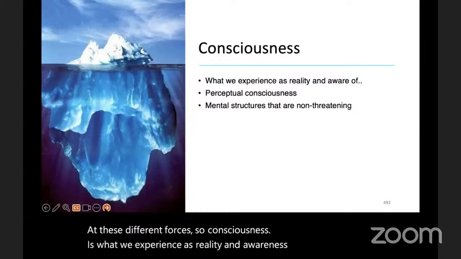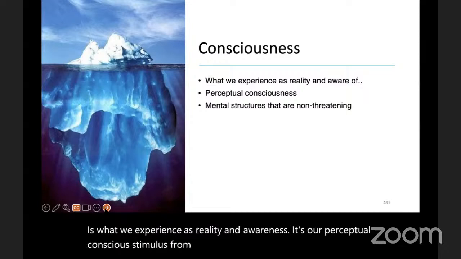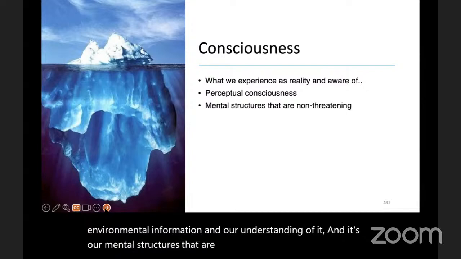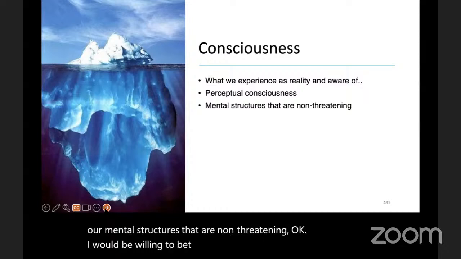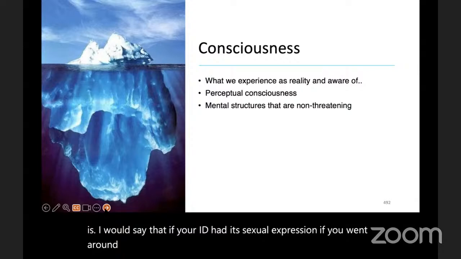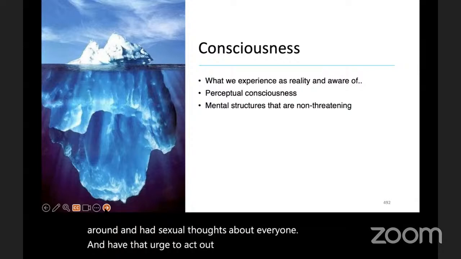It's our perceptual conscious stimulus from the environment, our processing of environmental information, and our understanding of it. And it's our mental structures that are non-threatening, okay? I would be willing to bet that if your id had its sexual expression, if you went around and had sexual thoughts about everyone and had that urge to act out on them, that would become very concerning to you, I would think.